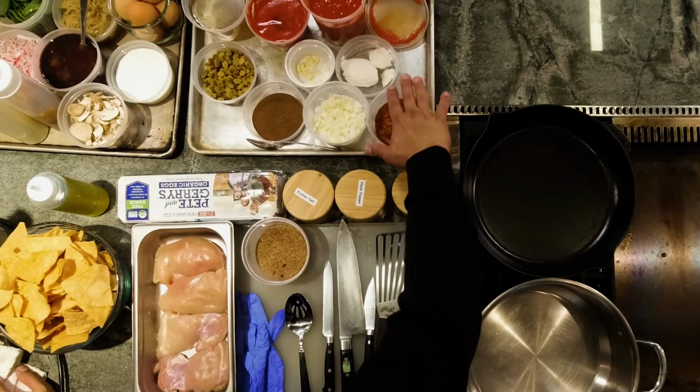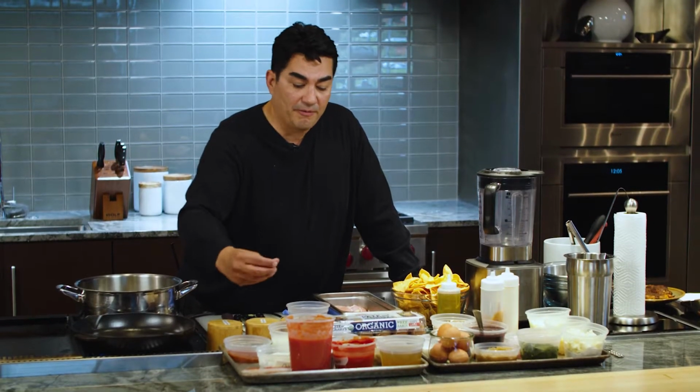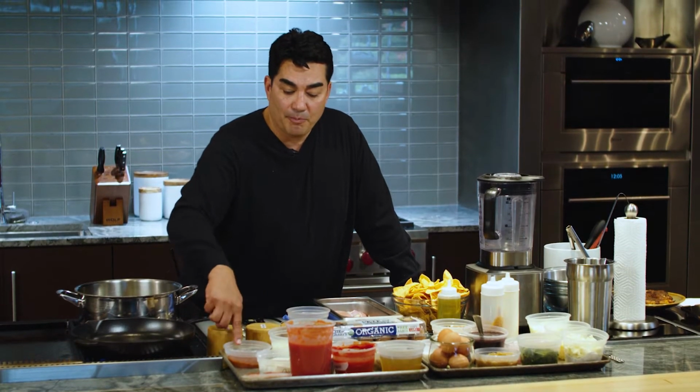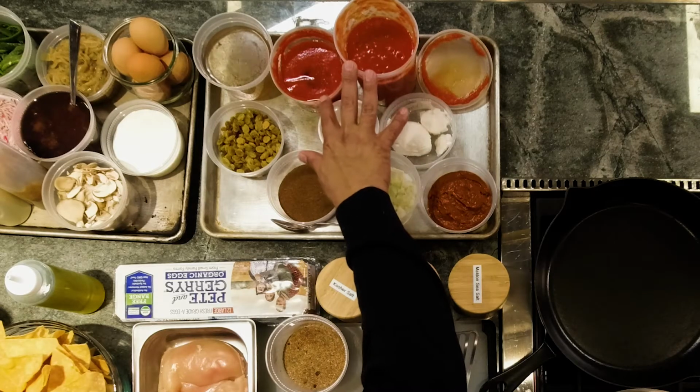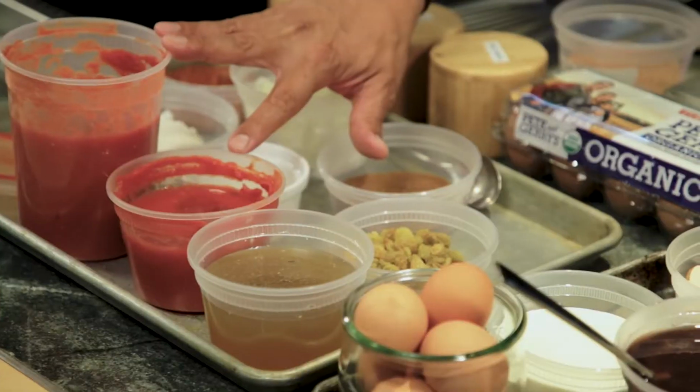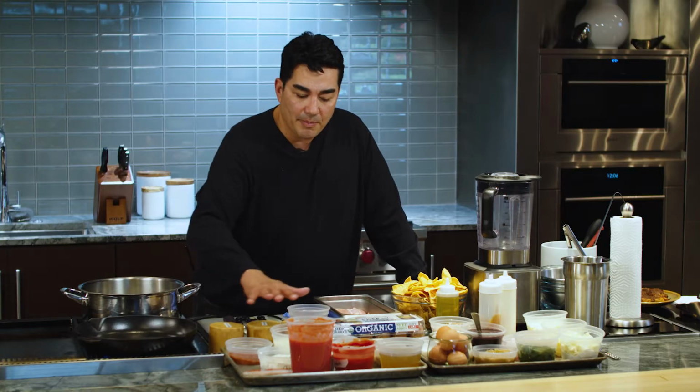We're gonna make a ranchero sauce, which I have here some onions, some garlic, a little bit of lard, which actually is gonna act as the vehicle, the fat to kind of sweat this sauce out. I have chipotle powder, a little bit of adobo powder, raisins, tomatoes that are just kind of ground down fresh tomatoes, a little bit of chicken stock, and that's gonna be our sauce.